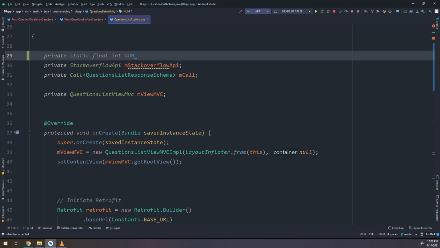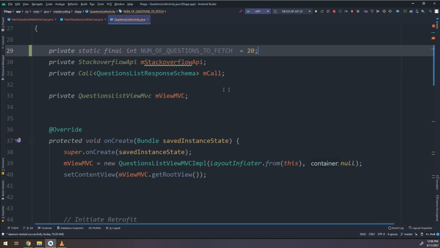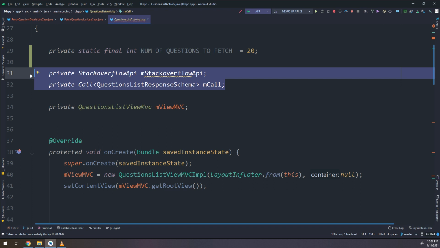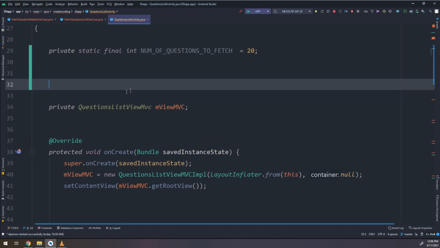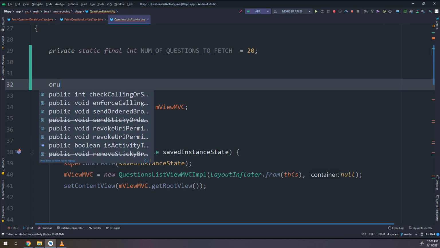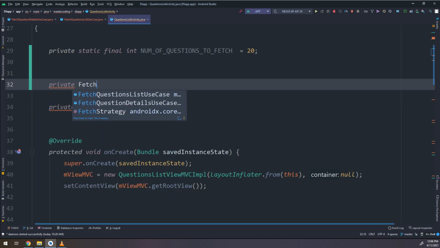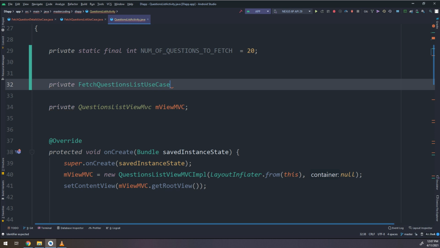Okay, so private static final, and I need to make a constant, NUM_OF_QUESTIONS_TO_FETCH, equal to 20. Okay, since we have implemented the use case, and we are making our code clean, we need to separate the networking logic.